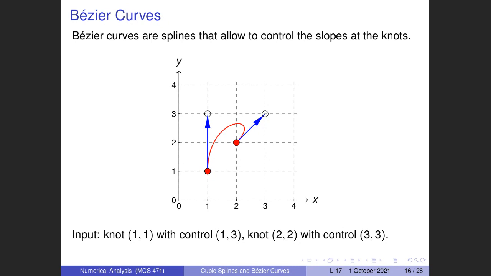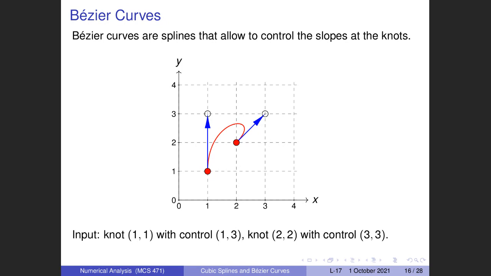And when you come in to the second knot, actually you come in at the direction 3, 3. So it's like if you would leave from the knot 2, 2, if you would return from 2, 2 to 1, 1, you would actually not go, you would go first in the opposite direction. So that is what these arrows indicate.